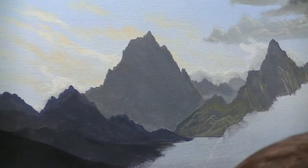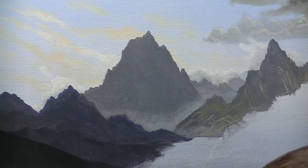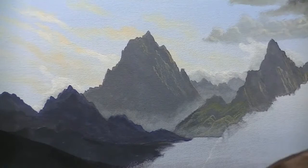So I'm kind of bringing in a little bit of some mist here in the background using my little filbert brush and using a little bit of blue and white. You don't need a lot of color on your brush at all. Keep it pretty dry so that it is really smooth when it comes off.